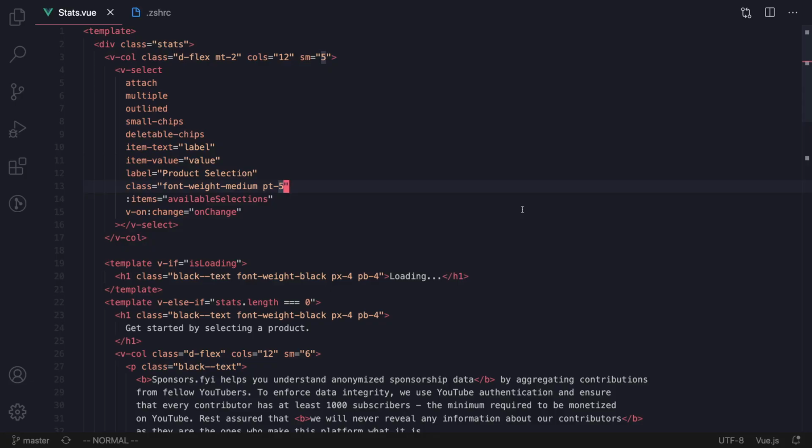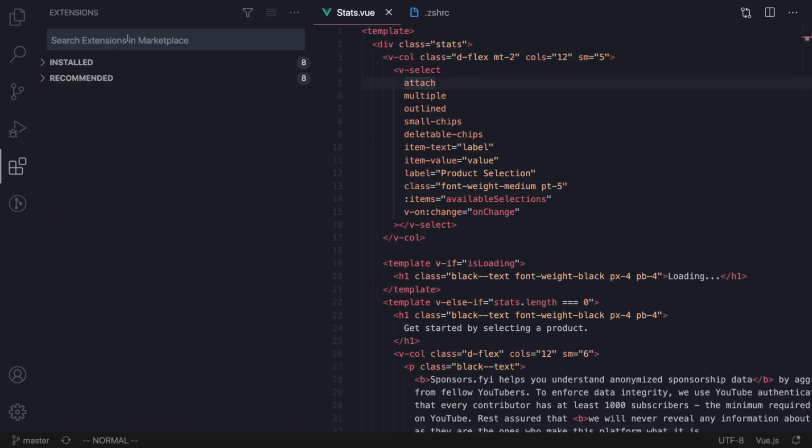Before I show you guys my favorite extensions, I think it's important for you guys to know how to actually set up extensions on your Visual Studio Code. When you open up Visual Studio Code, you'll have something like this, and basically on the left side, there's this section for extensions. All you have to do is click that. Let me just show you how easy it is to install additional extensions.